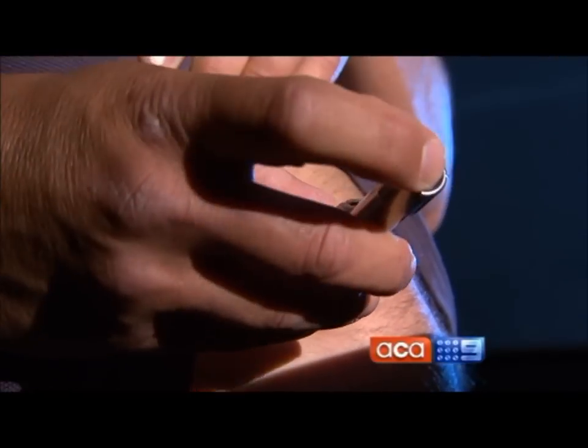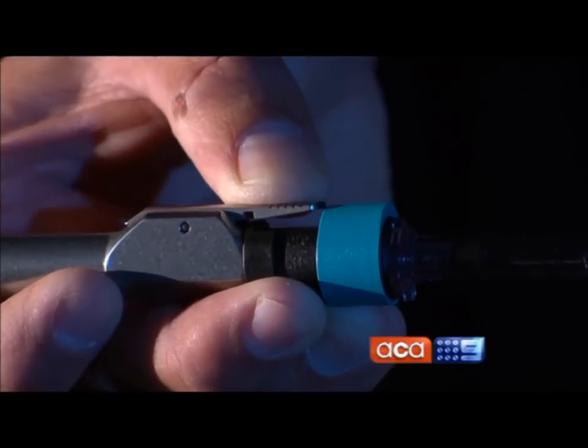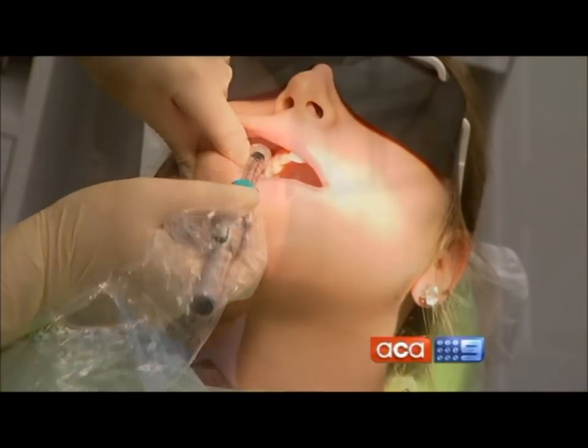It can also be used to administer vaccines and insulin to diabetics. It's certainly a wonderful process that now is available to the public, which is fabulous for people who are suffering from that phobia. I don't think it's going to replace needles altogether, but it will serve a very important purpose for those who have needle phobias or for those who need to have procedures in particularly sensitive sites.